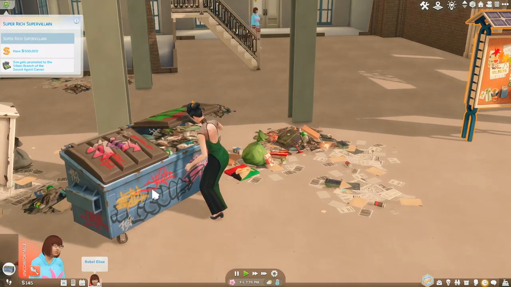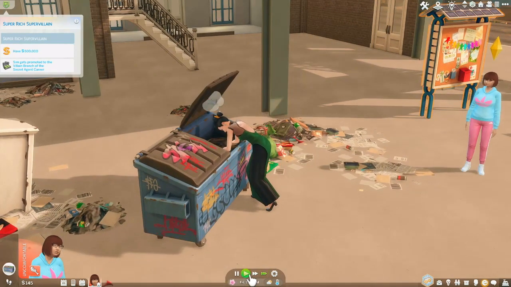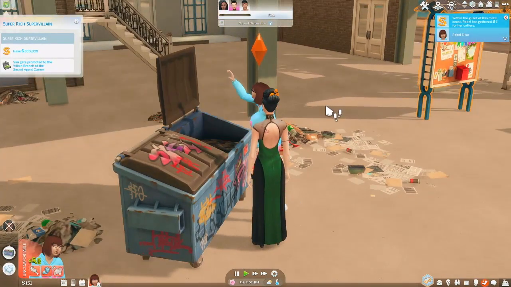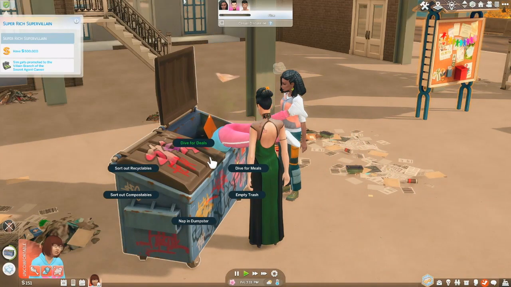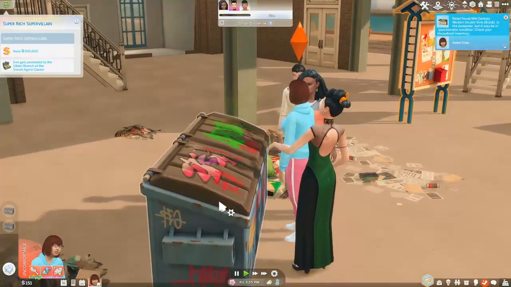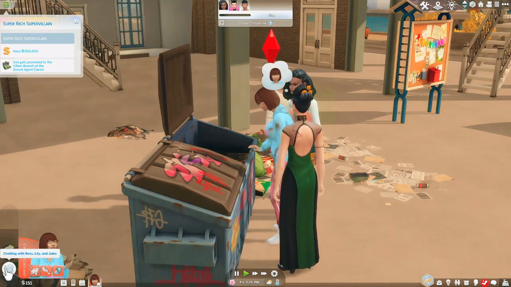Here comes this lady. Girl, get out of the trash. You don't need to be in the trash. I do. I don't want to talk to you, lady. What did I find? $6. Nice. You got an audience, of course. Mid-century sink. We can probably sell that. Okay, I don't want to talk to you guys. Okay?